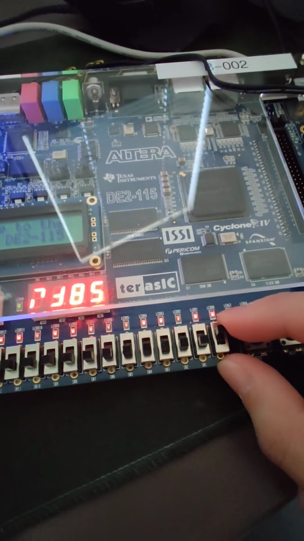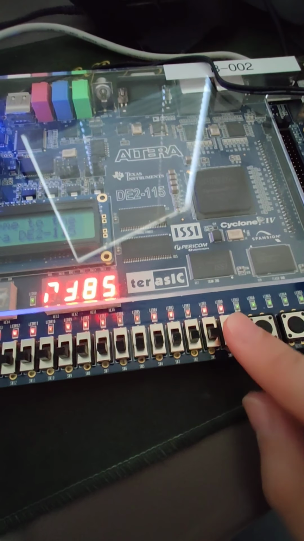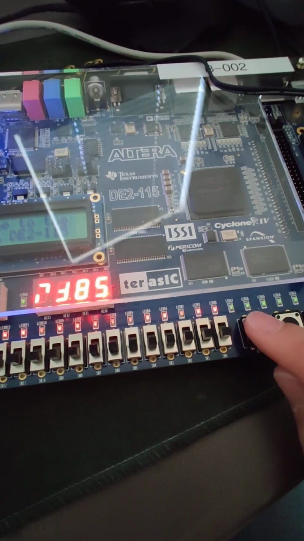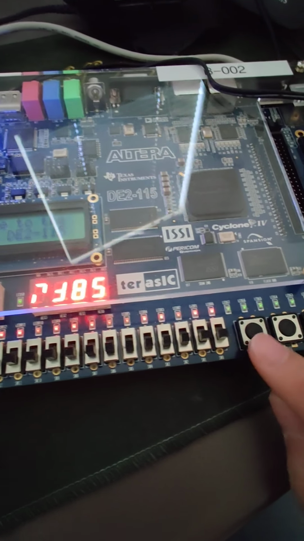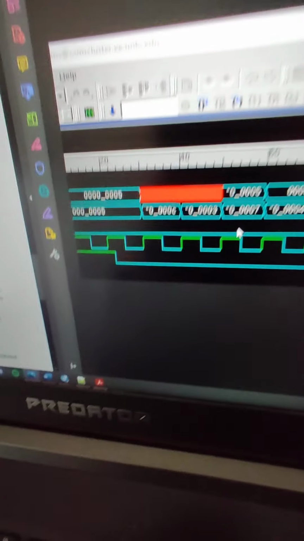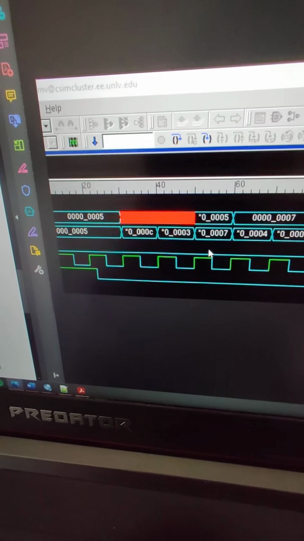I'm going to disable the reset, and now when I push on this button, which is this key right here, the clock, we're going to see 5. It's going to go to C, and then it's going to go to 3.